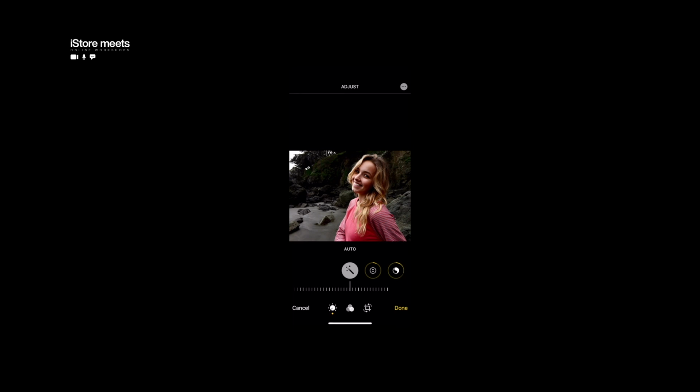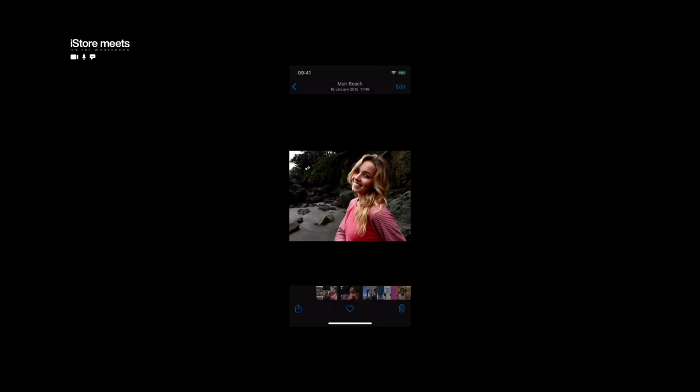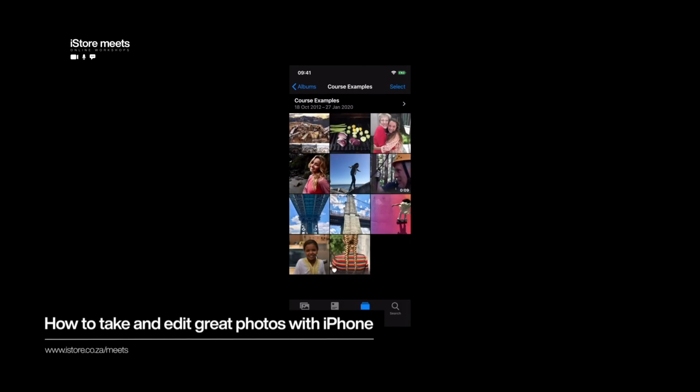By the way, underneath each one of the adjustments, you can slide the ruler left and right to change the level of adjustment of each item that you tap. Really, really brilliant. So you've got a lot of control when it comes to the editing. I'm going to say done, and we've got our photo. I'm going to swipe down in the middle of my screen. It takes me back to my photo library, and let's try another example.